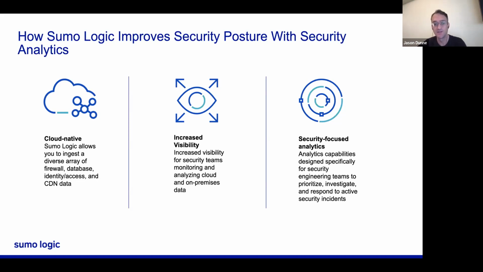And in the case of other scenarios, let's say where it potentially is a company that has been more focused on DevOps or observability use cases, but doesn't have that deeper security focus. Again, you're going to have that missing piece of not having security focused analytics right out the gates.